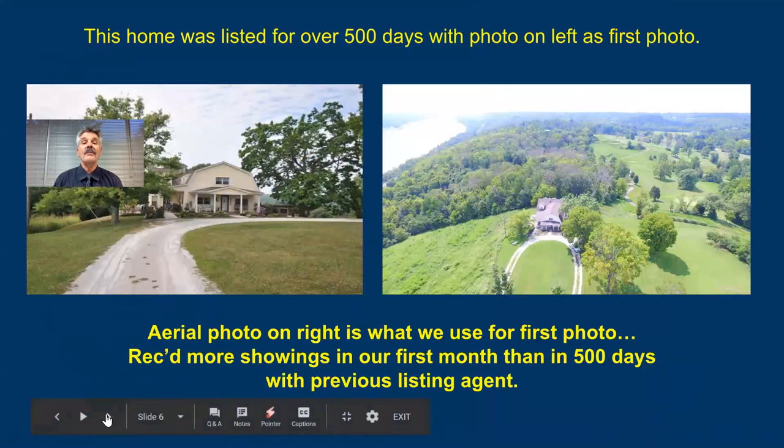I'm going to share with you how I've used this in recent years and how you can use it. The photos on the left are the first photo the previous agent used — and then it expired. I noticed it didn't have an aerial photo. I got in touch with the seller, showed them that first photo, let them know how powerful that first photo is, and that when they listed with us, we were going to get a drone up in the air and make that first photo an aerial photo, and they would get more showings. Sellers get that. Now, you don't have to go out and buy a drone — as a matter of fact, you shouldn't, because you need to use an FAA approved drone operator. But look at that first photo on the left versus the first photo on the right — which one's going to get more attention?